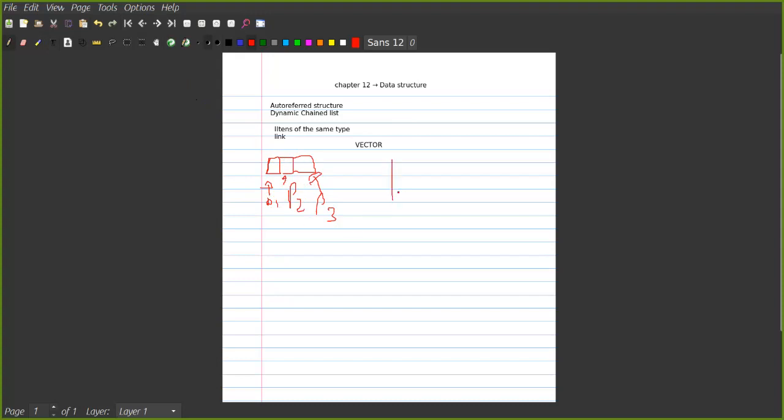But we could have, let's say that our memory is a matrix. We could have one over here, one over here, one over here, and let's say one over here. If we had a vector, which is like that, it's not possible, it wouldn't be a list. But it can be possible, and it's kind of vector 2.0, which is this dynamic list.